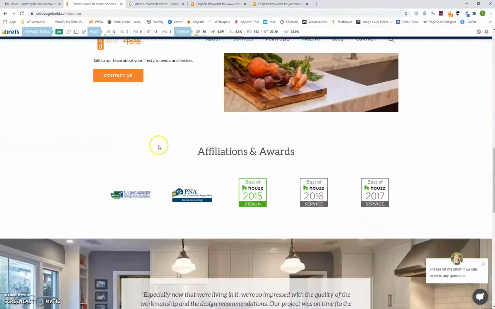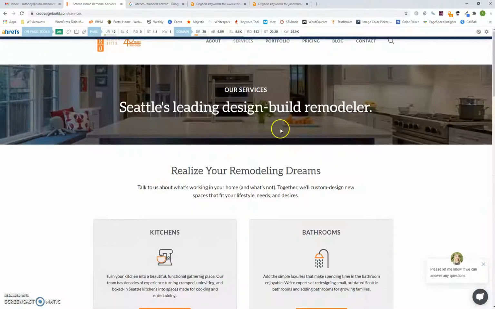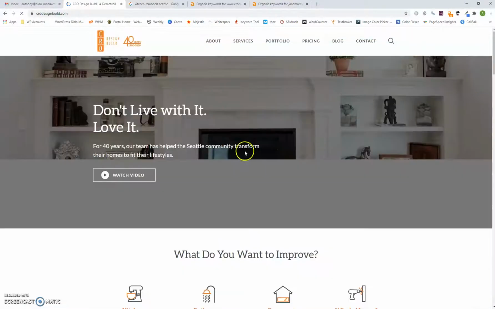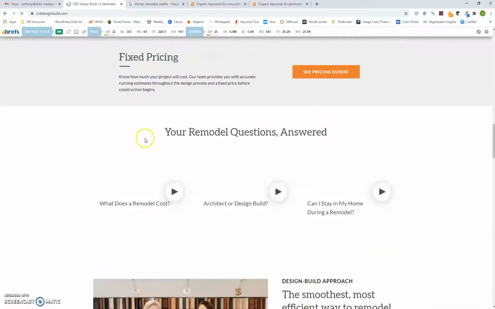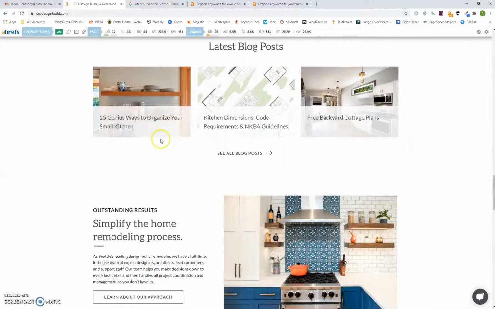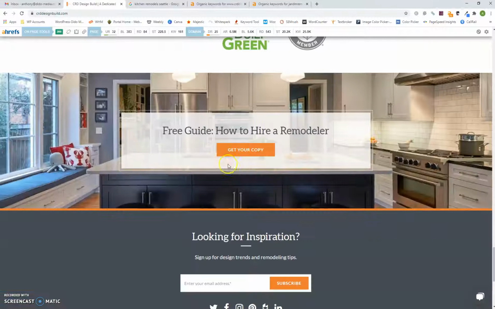Next we'll go over to CRD, which is your website, and this will give you some tips on the content. So there's not a lot of content on the first page. Google likes to see about 1,000 to 1,500 words on your home page. The reason being is because it gives them and the people searching more of an idea of exactly what you do and how you do it.